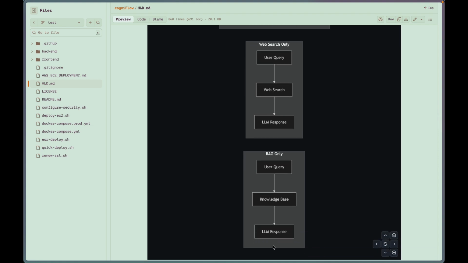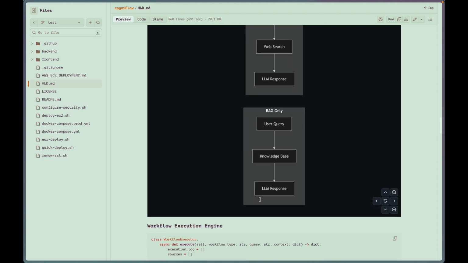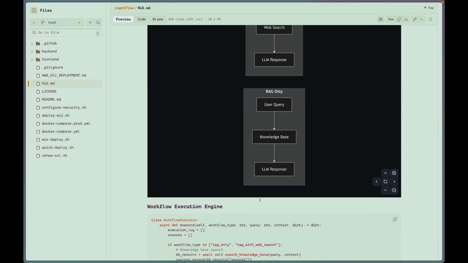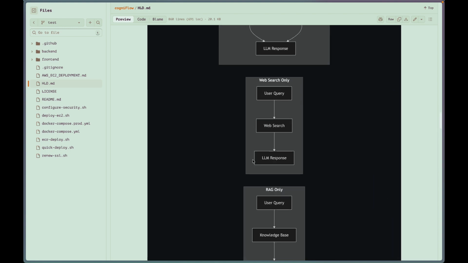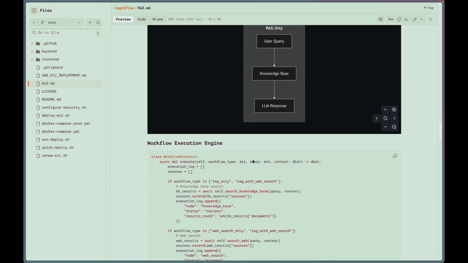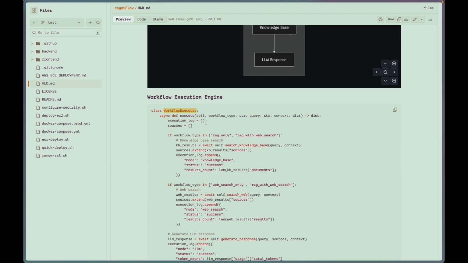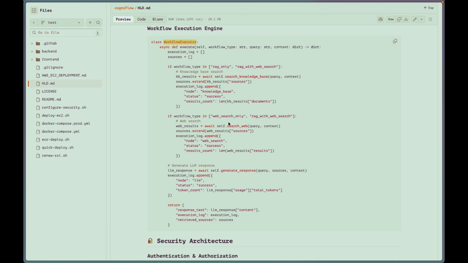Only web search, like the question will go to the internet, the answer from the internet will be modified, framed properly, and given to us by LLM. RAG only is just the query of the user should be based on the context of the knowledge base, and LLM can simply frame the answer properly. It cannot use external knowledge. All it can use is the knowledge given in the knowledge base node, meaning those PDFs.